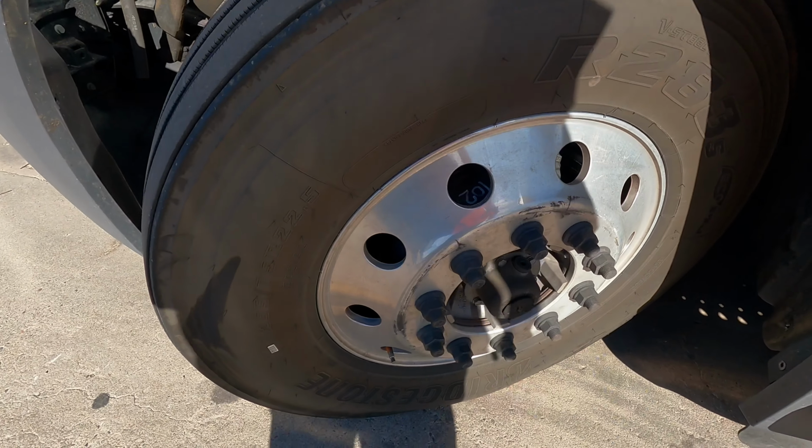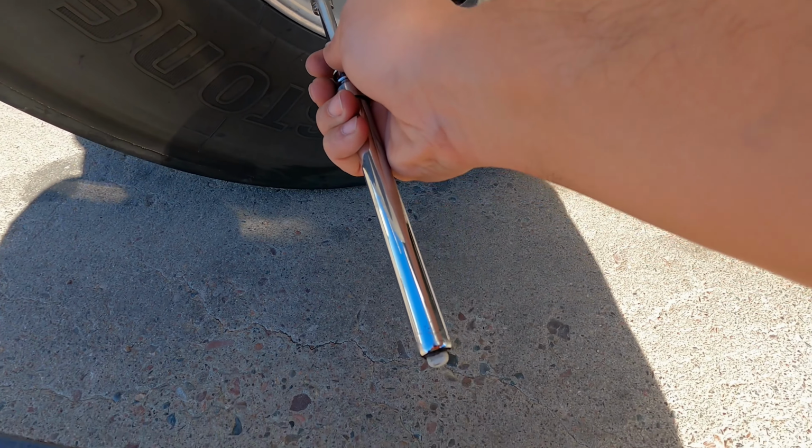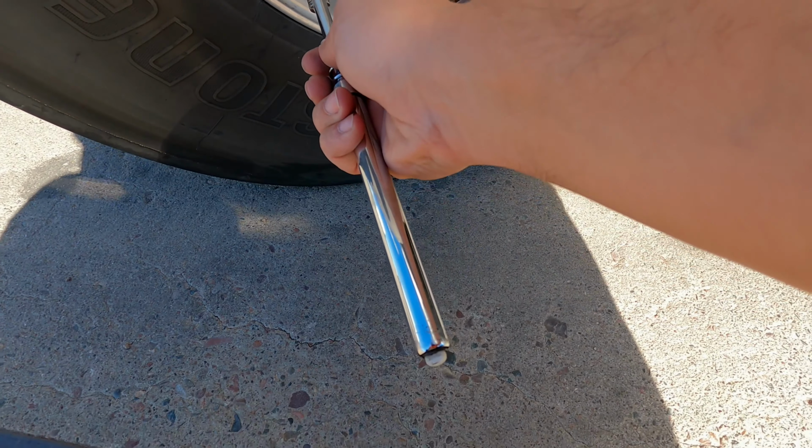Now we're going to check the inflation, the condition, and the depth of the tires. So we want to make sure that the tire is properly inflated, checking with the tire gauge. Next, we're going to check the condition of the tire, making sure that it's worn evenly. There's no cuts or damage to the treads or side walls, and the valve stem and cap are not broken or missing, and the depth of the tire is no less than 4/32 tread depth on the steer tires.